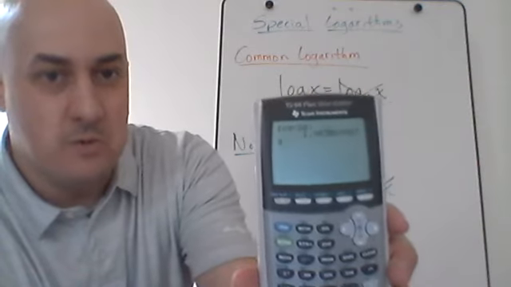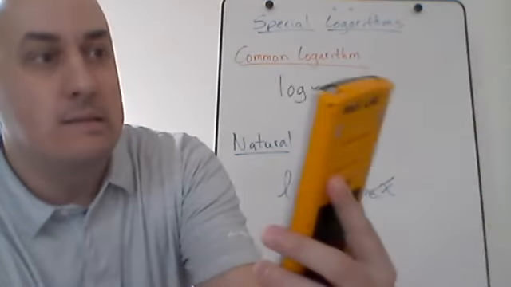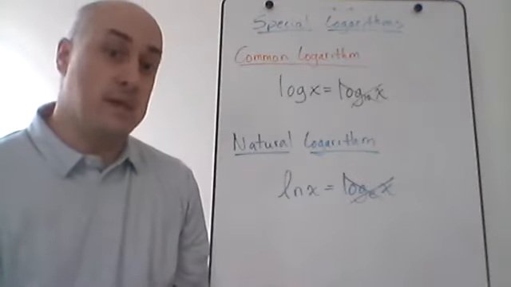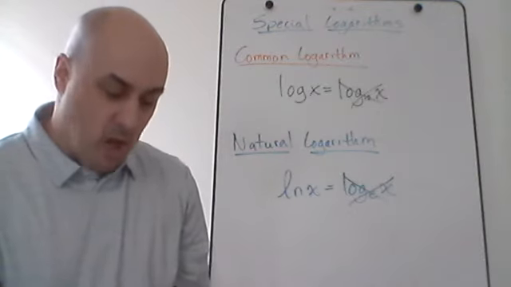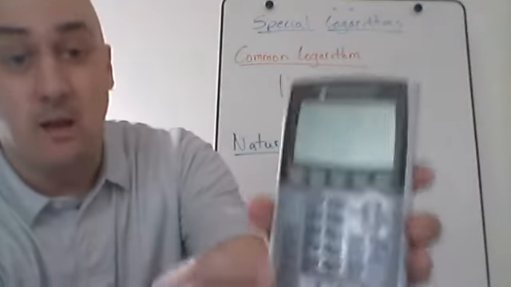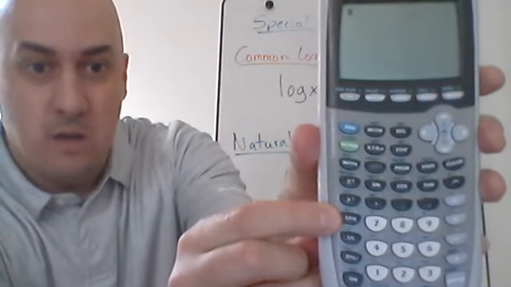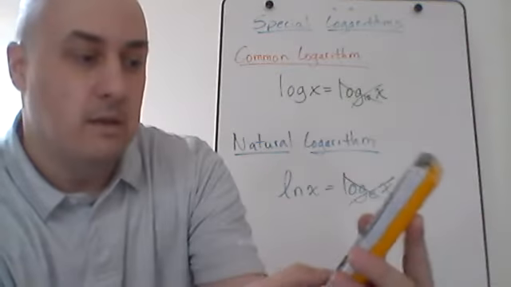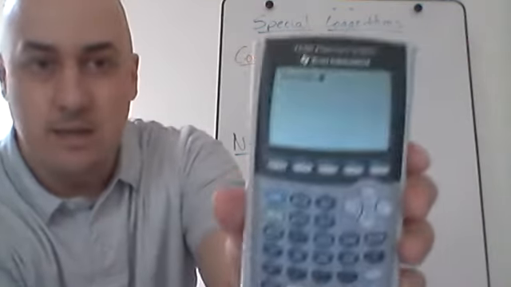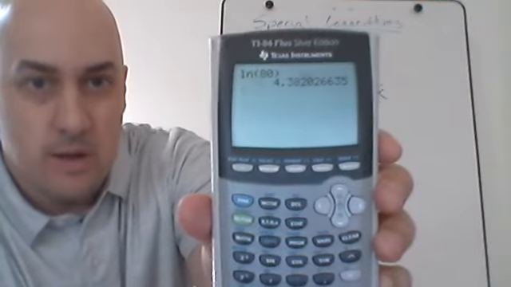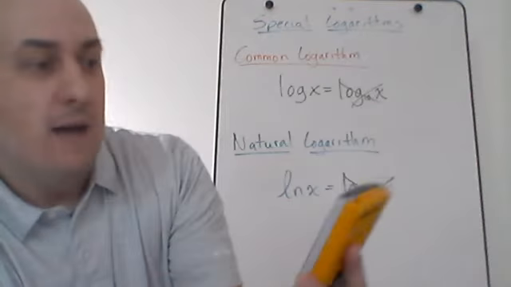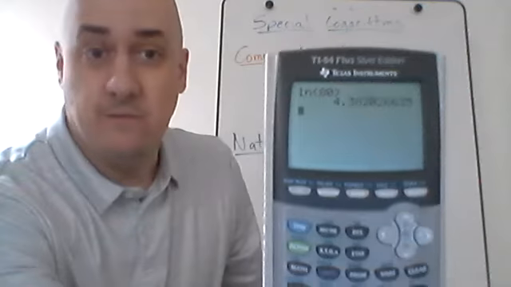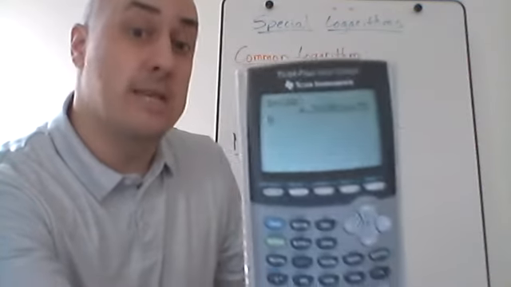That means if I do 10 to the 1.903 power, it's going to equal 80. So that's my logarithm with base 10. The natural logarithm is right below that on my calculator. There's the log button, and right below that is the ln button. So I want to find the natural log of 80. I do ln, type in 80, and hit enter. That's 4.382. What that means is if I do e to the 4.382 power, that's going to equal 80.